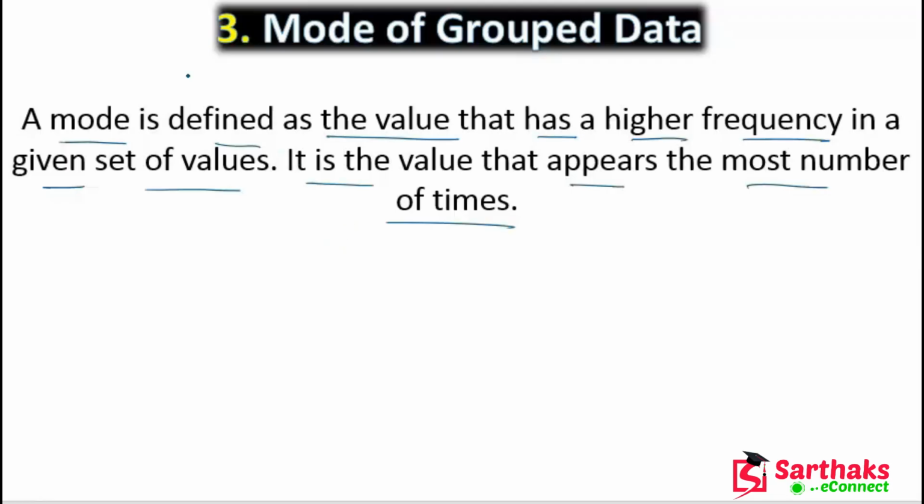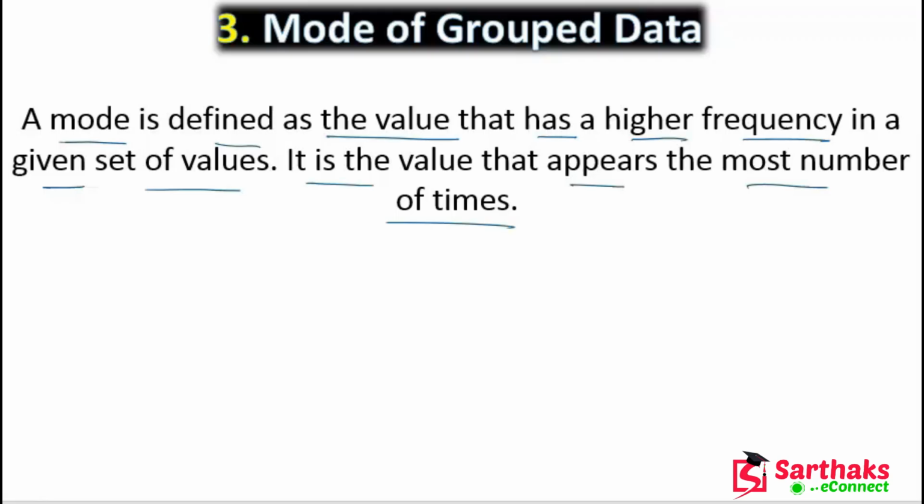There are a lot of methods to find the mode. The method for finding the mode of ungrouped data is different from the method for grouped data, and in grouped data there are different methods when the interval is given and when the interval is not given. Mode is one of the three measures of central tendency, apart from mean and median.